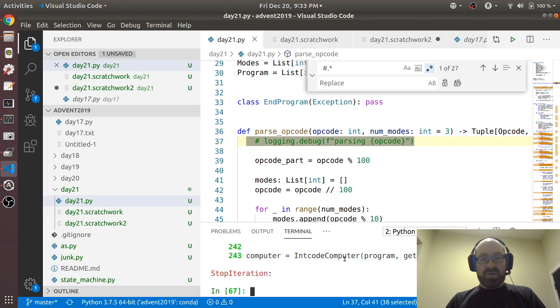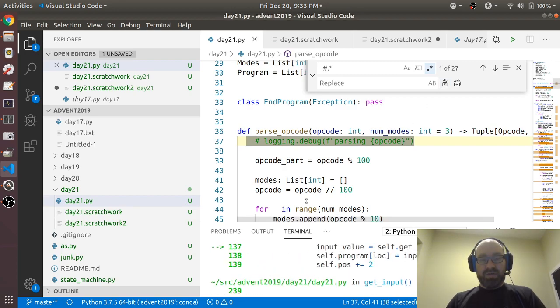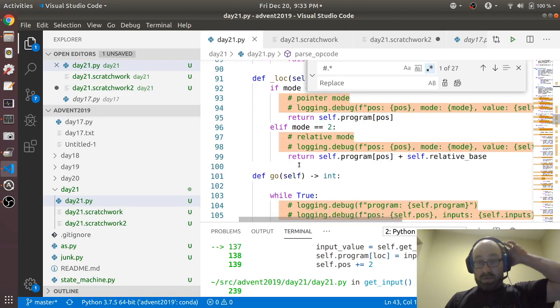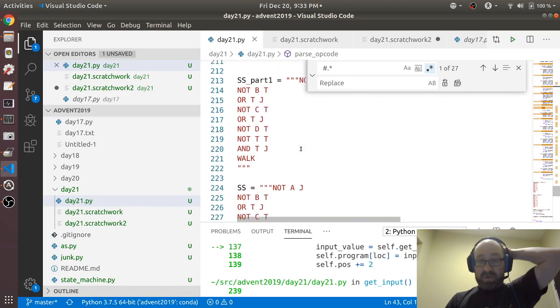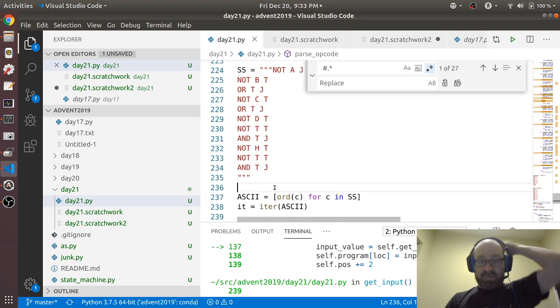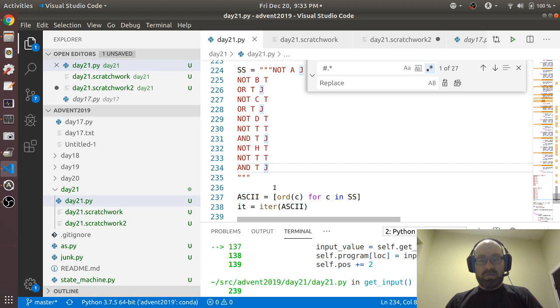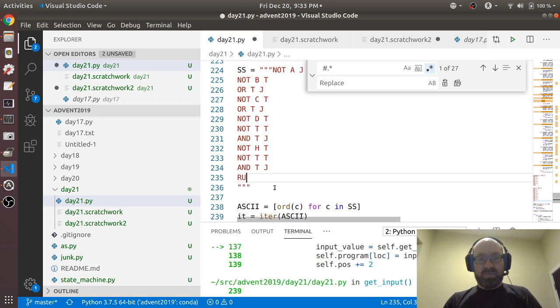Okay, so let's run it, and it did not like my input, so let's figure out why that is. Because I wiped out the run part.